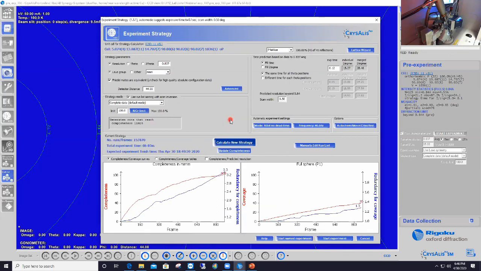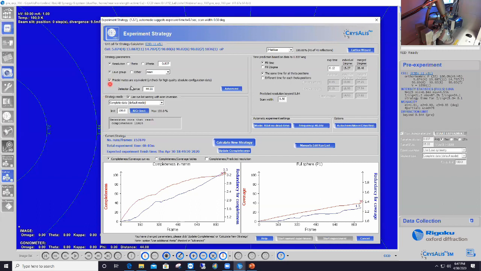I will make a couple additional comments for those of you who are more experienced crystallographers. You can certainly play with the resolution limit if you wish here. If you implement a new resolution limit, then you also have to calculate a new strategy. If you have a chiral molecule or you're in a non-centrosymmetric space group, you may want to get an absolute structure, and for that you need to keep the Friedel pairs separate. For that, uncheck that box.